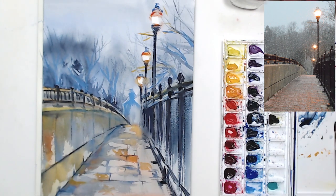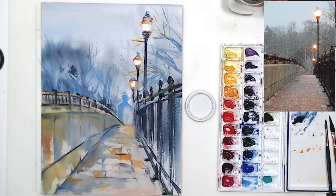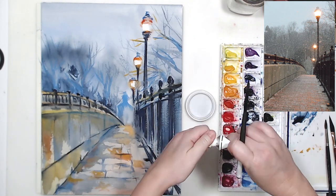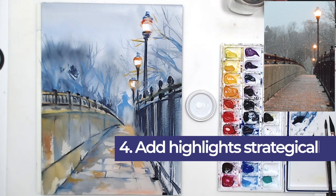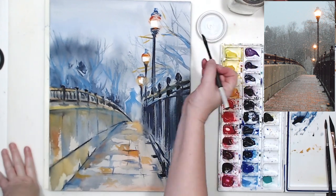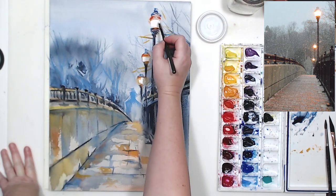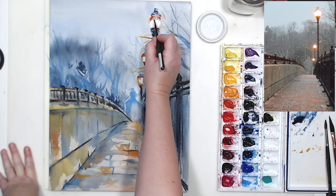My painting is almost finished. I'm just doing final verification of all the details, and all I have left is adding the highlights. This will be another important thing that I discovered when painting this landscape, is that we have to be very selective when adding highlights. When there is a lot of light, a lot of sunshine, for example, everything is brilliant, everything is lit, and there are highlights on everything.